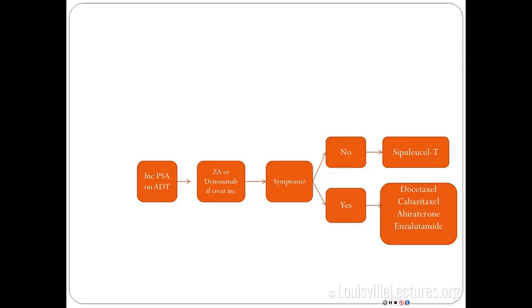So, treatment at this phase actually involves, most of the time, leaving the androgen deprivation therapy on because there's still a population of cells in the prostate and in the lesions that are reliant on testosterone. So we leave that, but we have to add something else. And that something else capitalizes on the fact that we know it's still an androgen-dependent process. So what we do are drugs I've listed here. You can see Sipuleucel-T, which is immune therapy. That's the big buzzword in all cancer therapies now. It really has its best effect in patients who are minimally symptomatic.